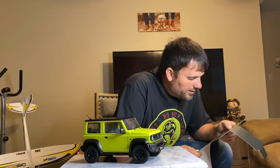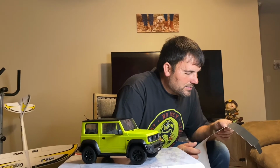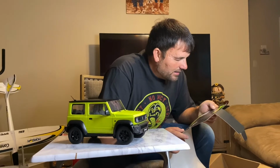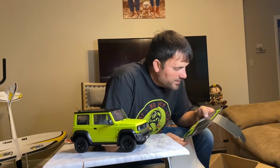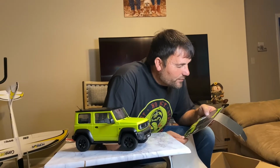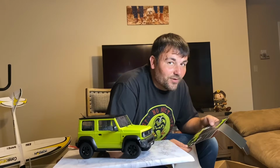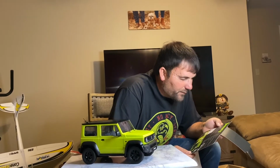Lift the hood. It features a lifelike scale engine with delicate detailing. Side doors open, similar to the real Jimmy. The steering wheel is driven by an independent servo and linked to the front steering servo, so it does the same actions. Adjustable front seats, perfect for 1/12 scale figures.